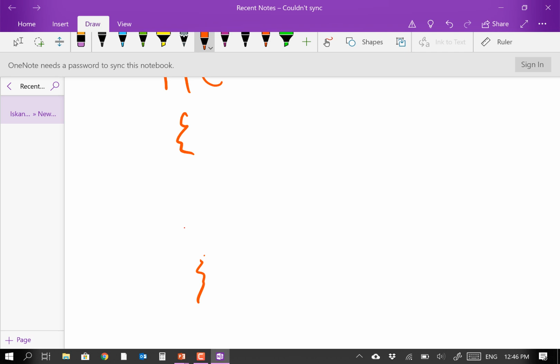I can have another set of braces in between. Again, that's a pair. I can have another pair in here, and then I can show this pair goes to here, this pair goes to here, and this pair goes to here.